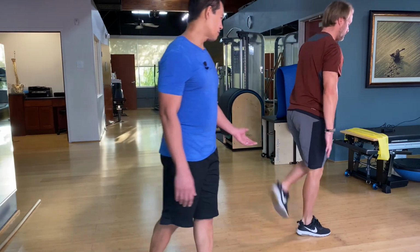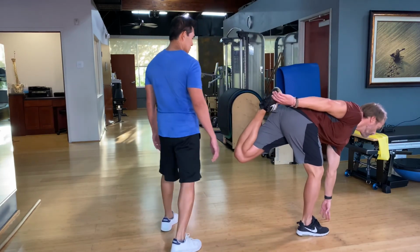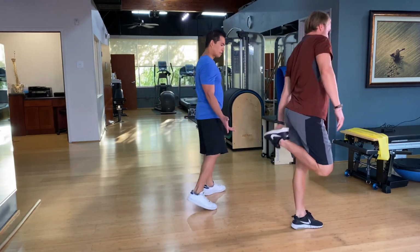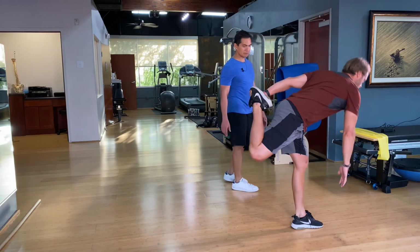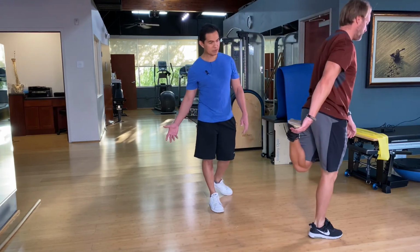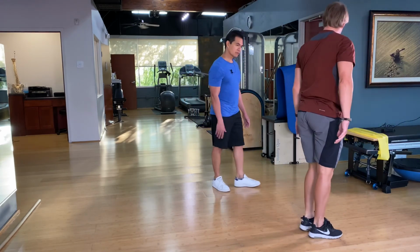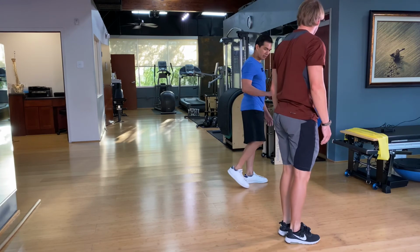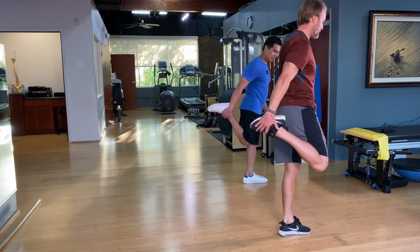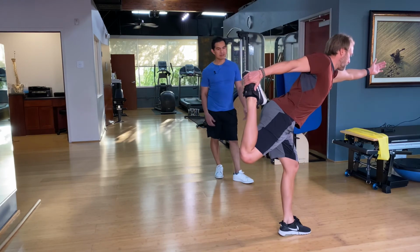So this is a great stretch. It's a quad stretch. So this is a more intermediate and advanced way of doing it. He's doing it contralateral, opposite arms, opposite hands. Another way of doing the easy version is hold your right, same hand, same leg, neck, then reach forward. Yeah. So this is the easy version.